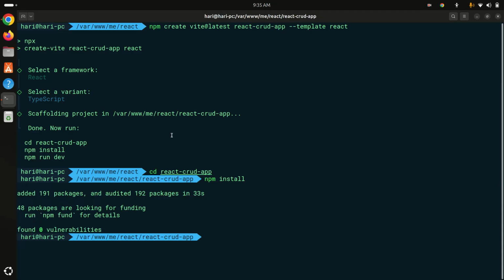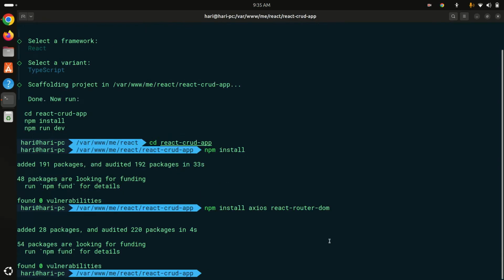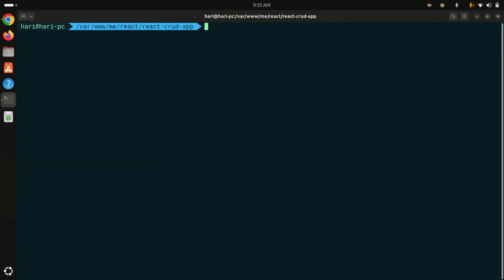After install, we are also going to install Axios and React Router DOM, because we are going to use the router. So npm install Axios and React Router DOM, hit enter, and you can see that Axios is for calling the APIs and React Router DOM for routing. Now let me clear it, and let's open our React application in the VS Code editor.